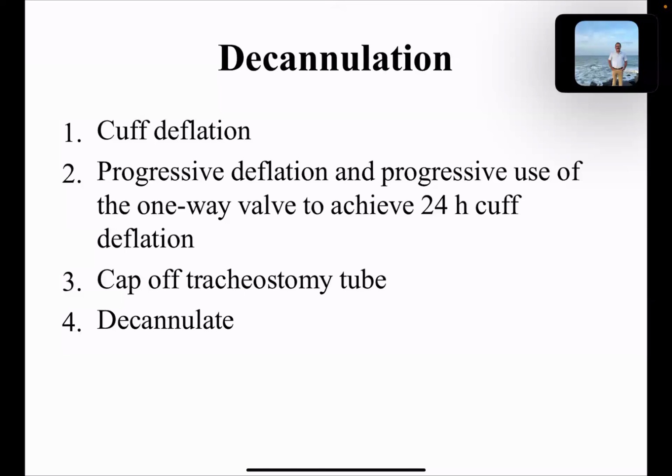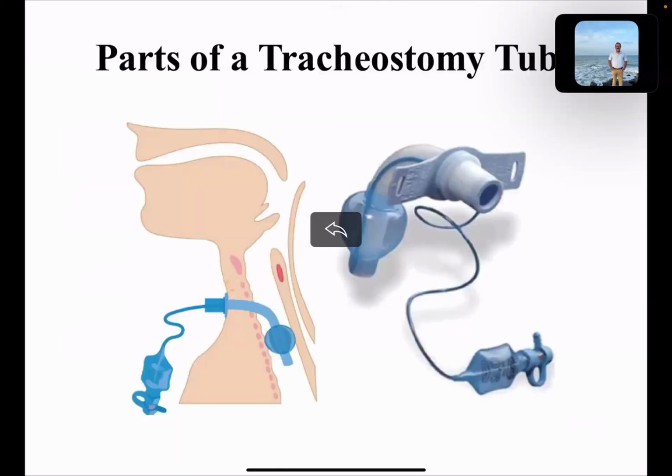But one thing you must remember: when you give the speaking valve, you must always deflate the cuff. If the cuff is inflated and you put the speaking valve, the patient will be able to inspire, but expiration will not happen. The air has to go either through the tracheostomy or the surroundings of the tracheostomy, and the surroundings of the tube inside the larynx are blocked because of the tube. So when you're giving a speaking valve, it must be with a cuffless tube, or you have to deflate the cuff.